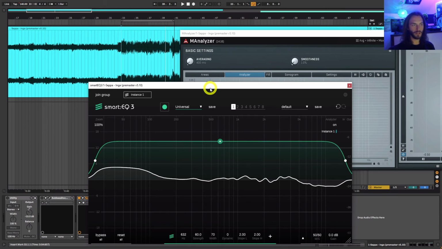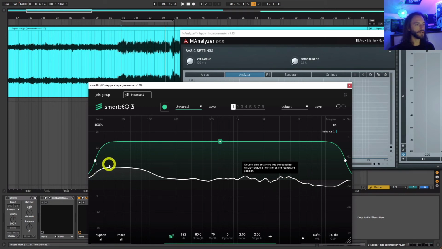It's done a little bit of a boost in the low end, which is something that I was going to boost maybe a couple of dB anyway, and I'll get onto exactly why that is in a minute. It's controlled our highs a little bit. This is sort of plus 5K. It's dipped it out where our cymbals and things are, which is probably a good idea. I feel like maybe it's overkill a little bit, but you know, that's where taste starts to come into it.